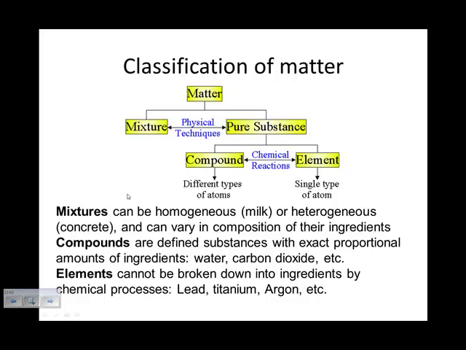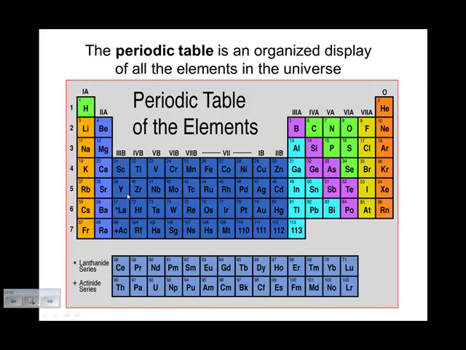All right. So the periodic table is an organized display of all the matter, all the elements in the universe. Everything that exists, every substance, all the stuff of the universe can be found here. This is all the substances that exist, right? We don't see people on there because people are mixtures of lots and lots of compounds and elements that can be found within them, right? So although we are not on the periodic table, the stuff we're made out of, 100% of it is, okay?